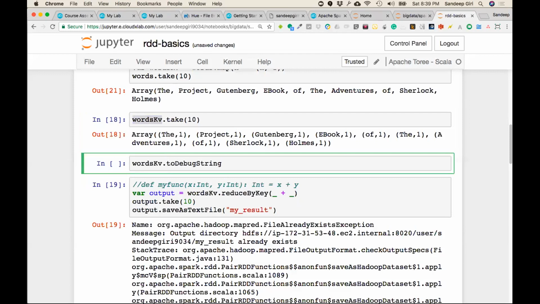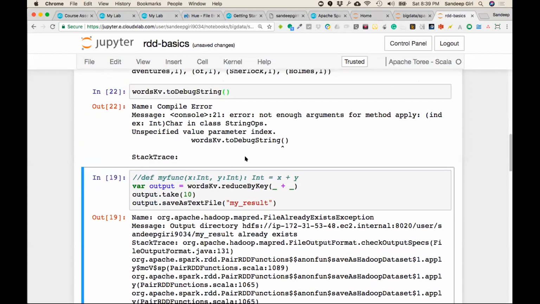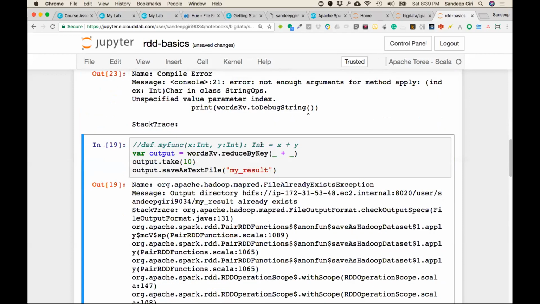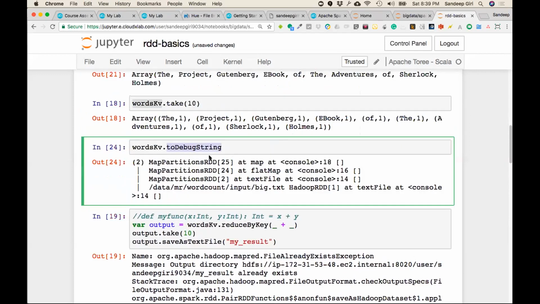Also notice that toDebugString is a function, and in Scala you can call the function this way without an argument. I'm not sure if it should be a function in my belief. Let me check later.